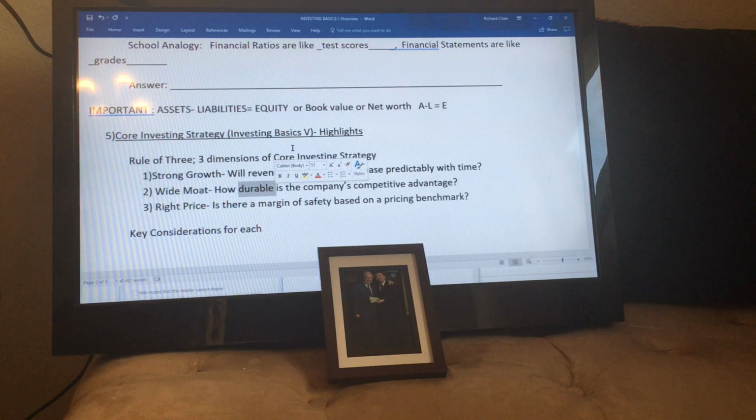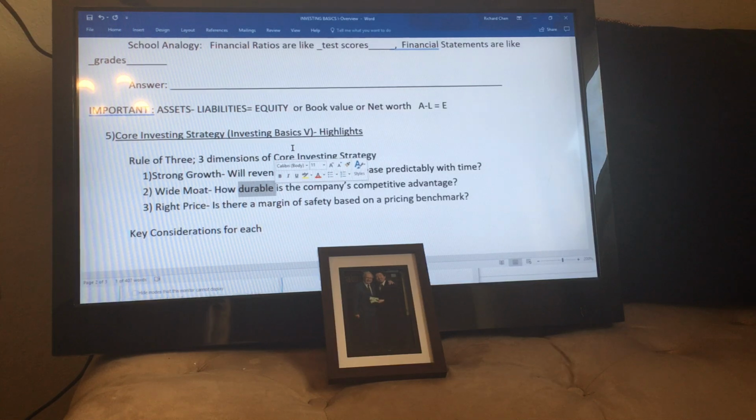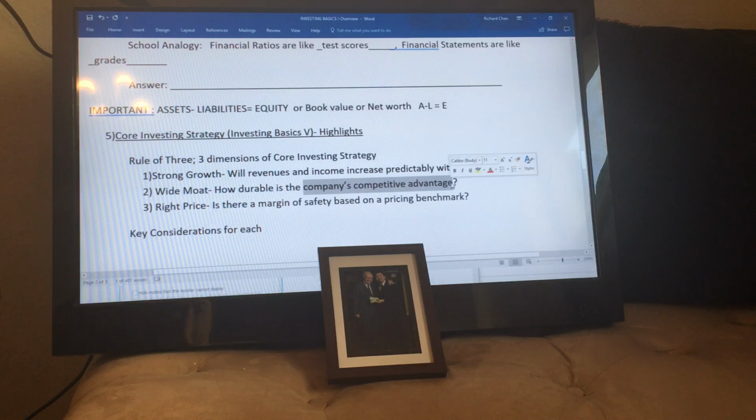And why? Because the moat is obviously something intrinsic within the castle. The castle contains all the treasures, so to speak, and the question is how wide is the moat and how durable. So often it's a kind of benchmark, where a company has a narrow moat or a wide moat, and sometimes you hear people referring to narrow as 10 years and wide as 20 years, basically its ability to protect its competitive advantage. How long can it protect its competitive advantage, which again is its ability to make higher profits and revenues than its competitors for basically the same cost, so to speak.